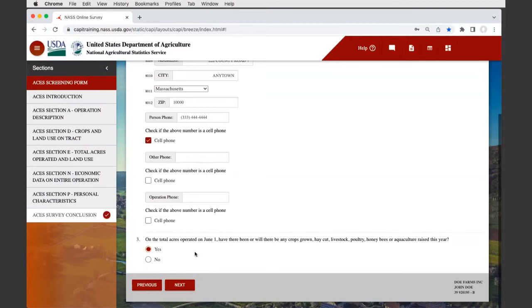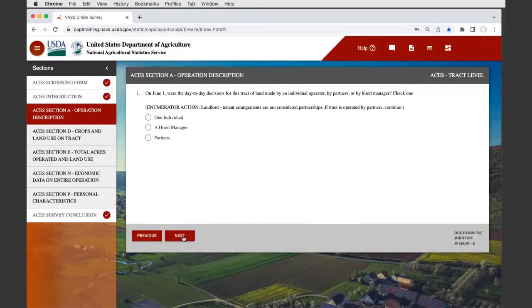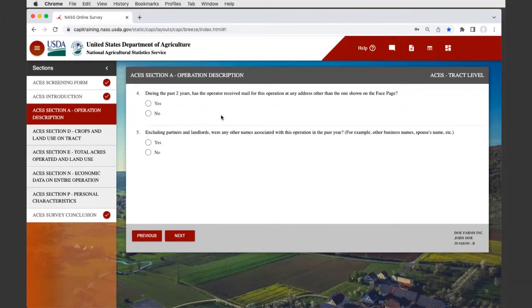And now, though, the difference is when I hit next, I'm going to get the opening screen for the ag tract questionnaire. We want to know, is this an individual operation, a hired manager, or partners? I will say that this was an individual operation. In the past 2 years, have they received mail for anybody else? No. Excluding partners and landlords, were there any other names associated with this operation?